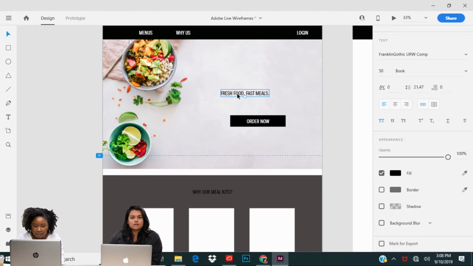We spoke a little yesterday about the importance of blocking out these areas and setting it up with a goal. Each one of these different sections of the website, the way Keshia has thought it through, has a goal. So for this first one, the goal is to get someone to just order immediately, order fast.